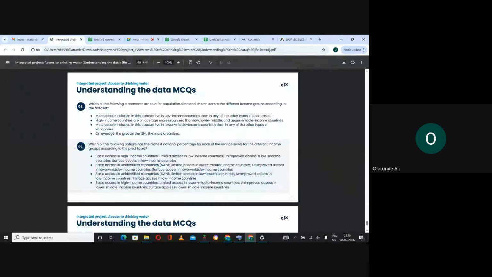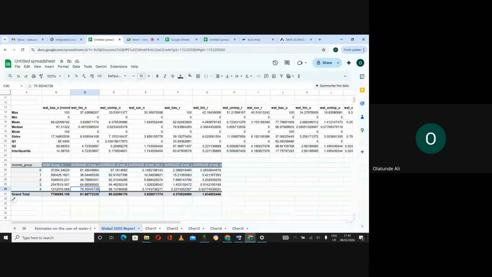So the next one says more people included in the data set live, so this is population again, in the lower middle income countries than in any other type of economy. So what they are saying is lower middle income countries should have more population than every other one. And what did we say it is? We changed it to lower middle income, right?